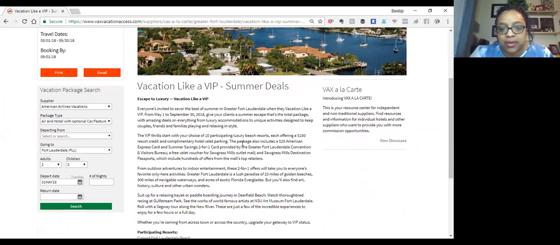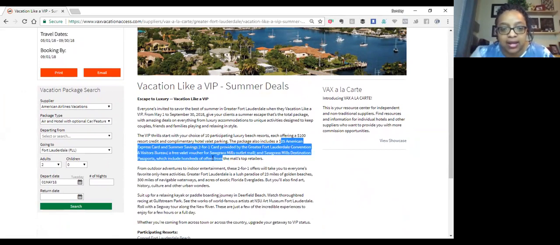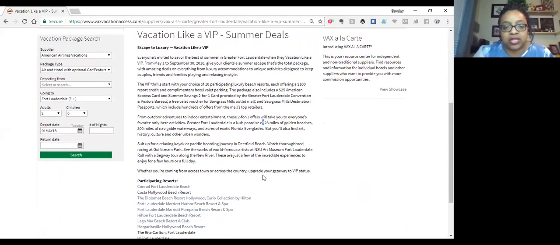Start with a choice of 10 participating beach resorts offering a $100 resort credit, which is great. Complimentary valet parking. It also includes a $25 American Express card and a summer savings 2-for-1 card, plus a voucher for an Outlet Mall Passport, which includes tens of mall retailers. All right, so these are all of the perks for this particular deal.